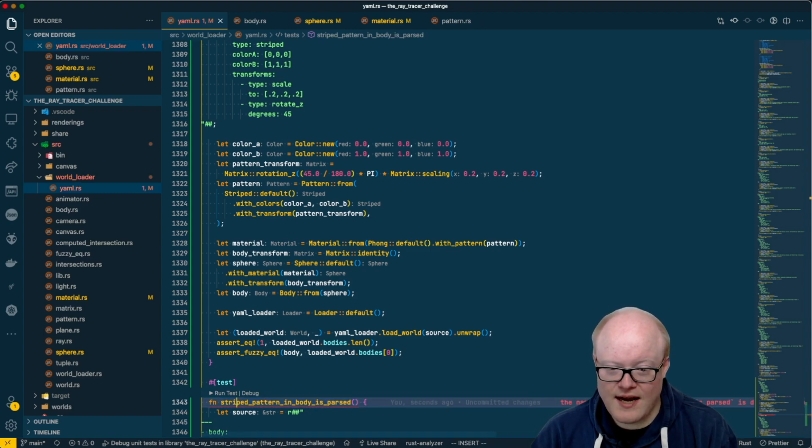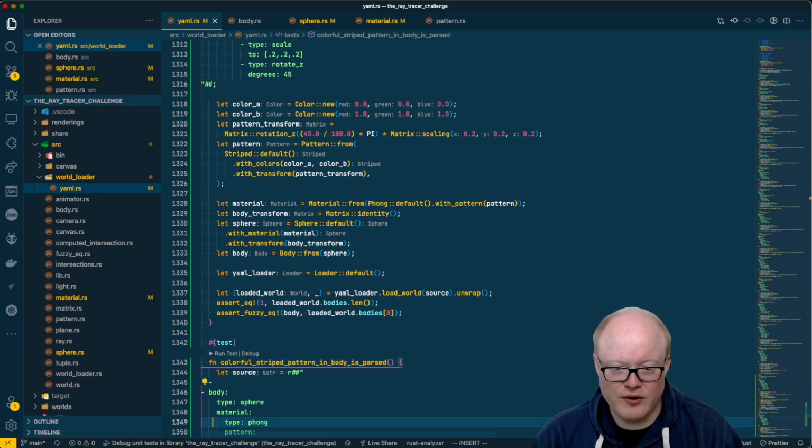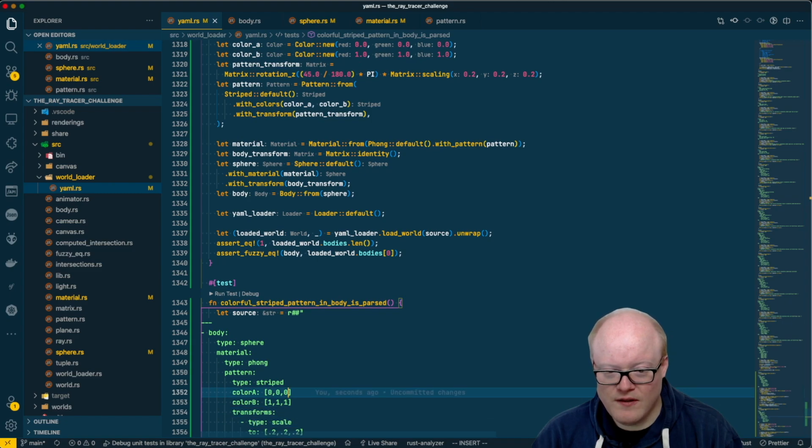Let's call this colorful striped pattern, because I want to make sure in body is parsed, and that some sort of other color than the default is parsed correctly as well, and that we have this one there.